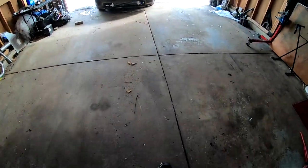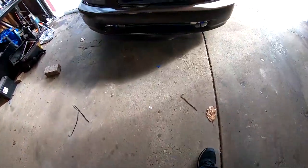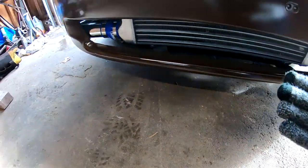Okay, so here's the little drips that I was telling you guys about. There's one right here, this one's a fresh one. There's another one over here, which already disappeared, which makes no sense to me. But let me go ahead and pull the car forward.